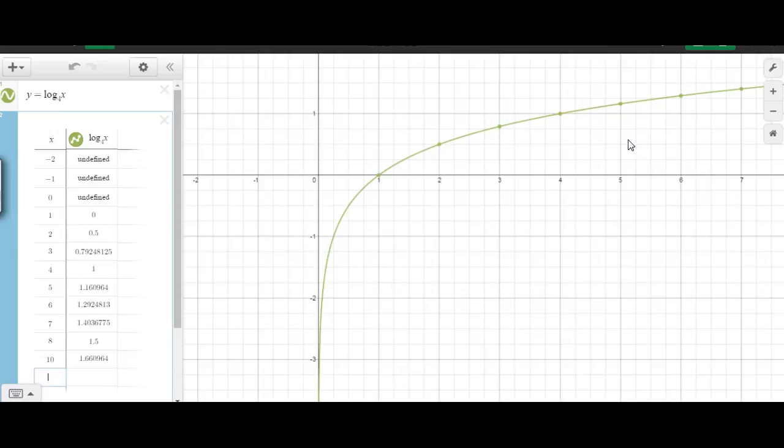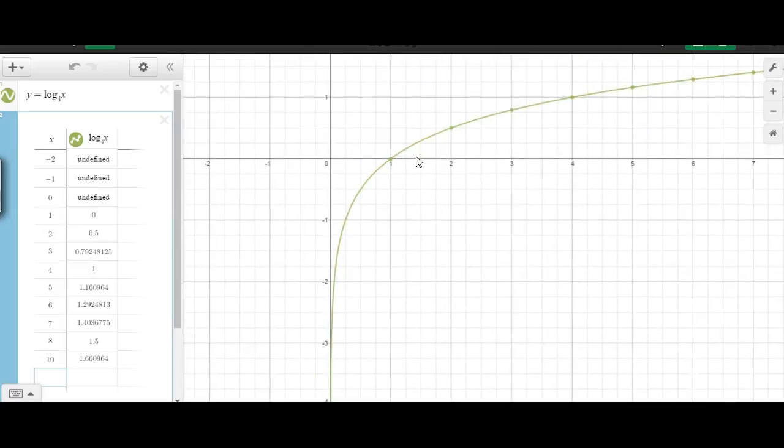You can tell by this graph right here that this thing gets really, really close to the y-axis, which means that the line x equals 0 is an asymptote. And we can see right here that at 0 and -1, -2, and so forth, it's all undefined. Which is why our value of a, our base, needs to be bigger than 1, or at least equal to it.